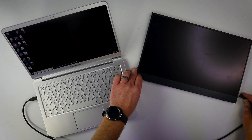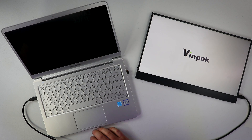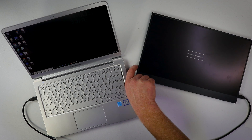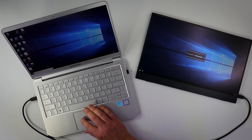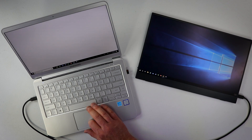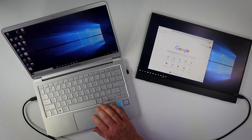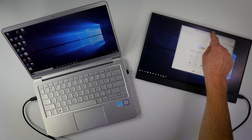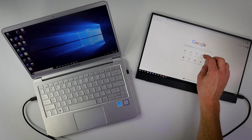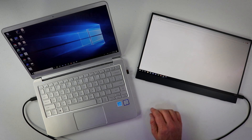Now let's test this with my Samsung laptop. My laptop has USB-C, so I was able to instantly plug it into the side and connect it to the monitor, and then switch it so my display extended onto the Vinpok Split display. There are a few different attachments you can get to lock this right onto your laptop, which would be very convenient. And depending on the computer you have, you could get two of these and pair them up at the same time, giving you a three-screen widescreen laptop setup.